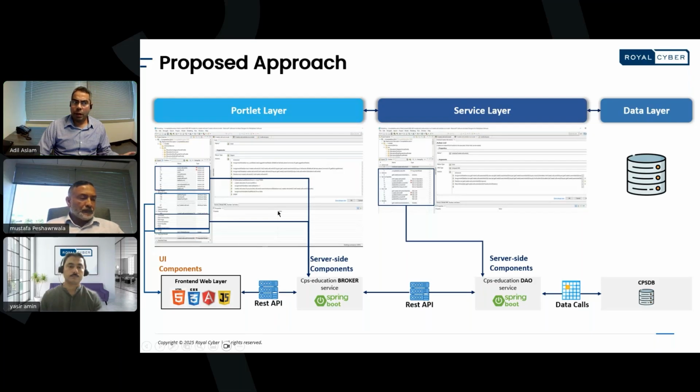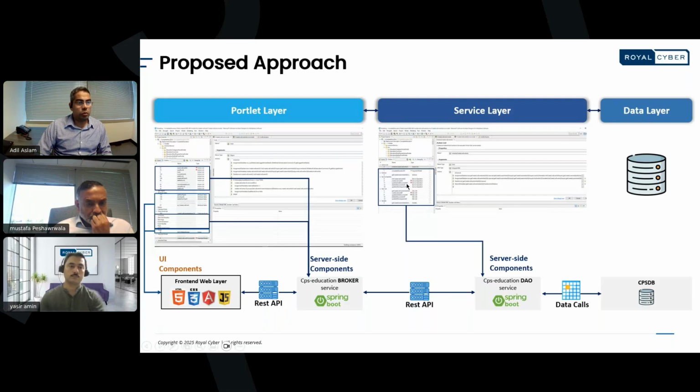The same thing goes for the server side components too. You might have the same team or a different set of team who are more versed in server side technology. They will extract the server side components and put them in a server side development framework of your choice. In our case, I'm showing you Spring Boot, but it could be anything. It could be .NET Core or any other.